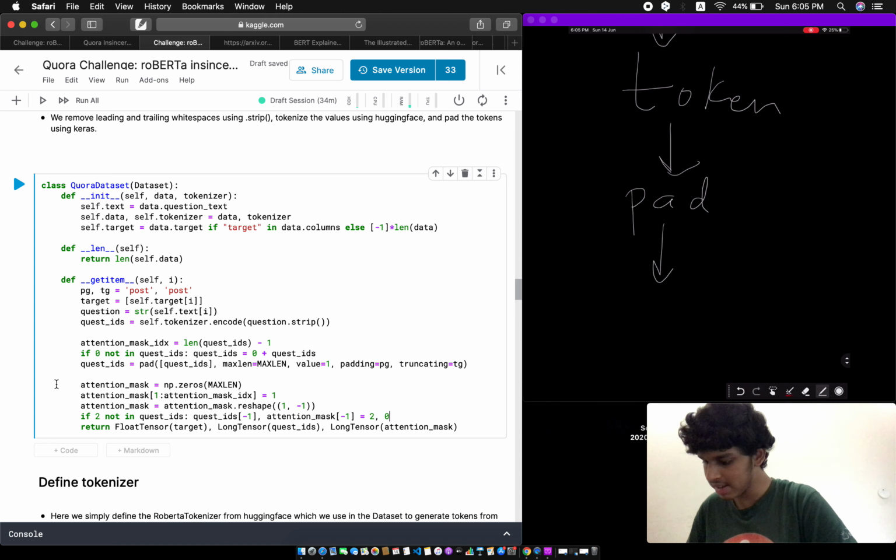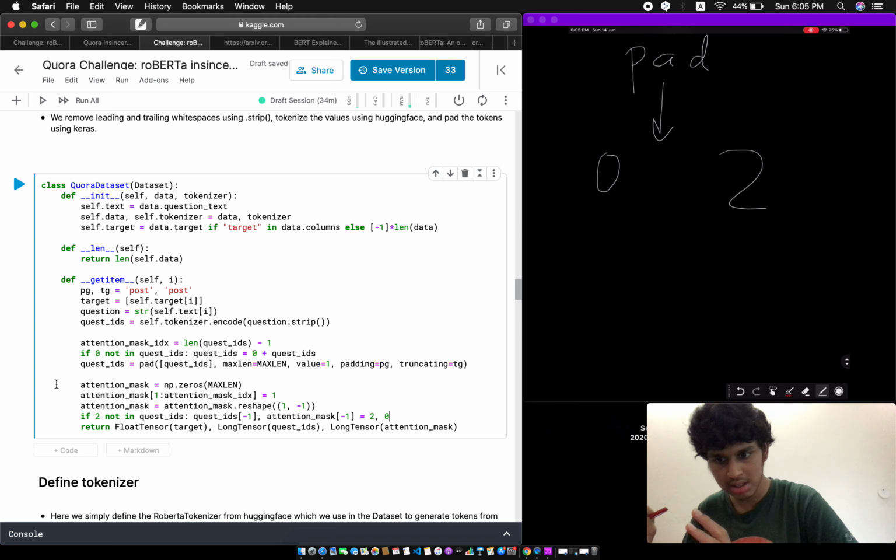And then it adds a 0 at the beginning and a 2 at the end, along with an attention mask. So that's all getItem does. It does all this processing, tokenizing, padding, all the pre-processing steps needed before we input these tokens into Roberta. And it obviously outputs a target at index i as well.